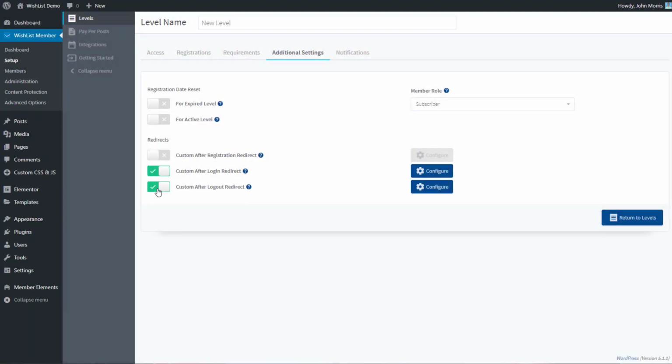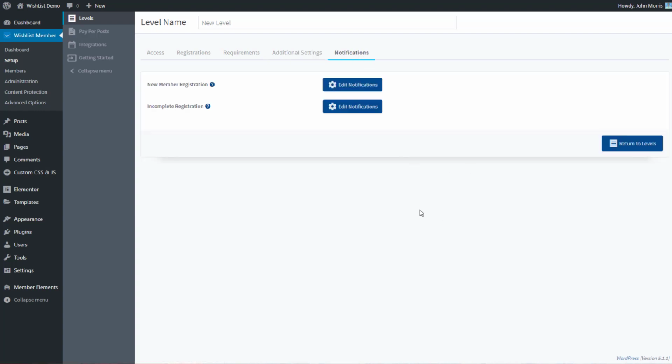So what this allows you to do, the main thing here, is this is on a level by level basis. So it allows you to select these for this particular membership level. In the advanced options, you can set these pages on a global level, but if you come in here and set these custom ones, that will override that global default and make it specific to this membership level. So if you want to do that, this is where to do that.